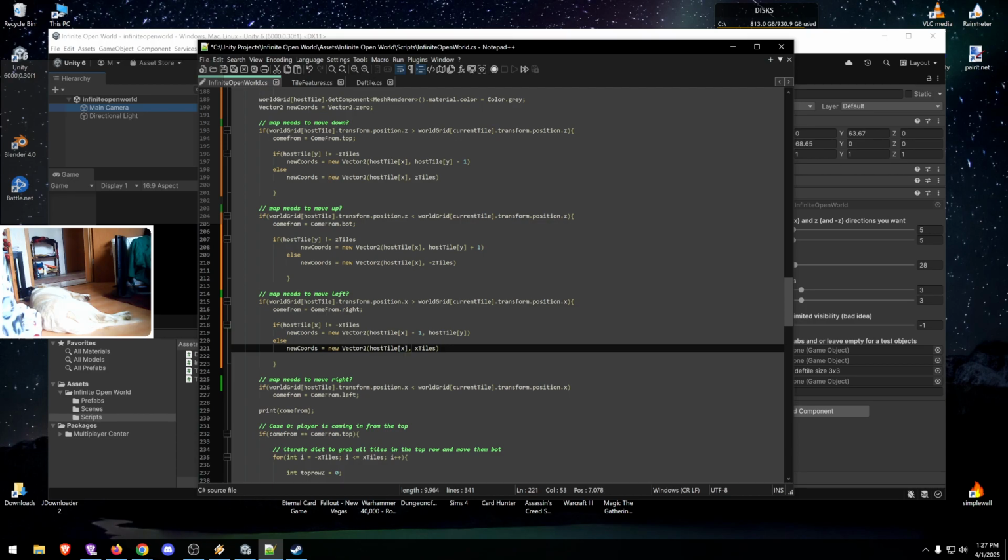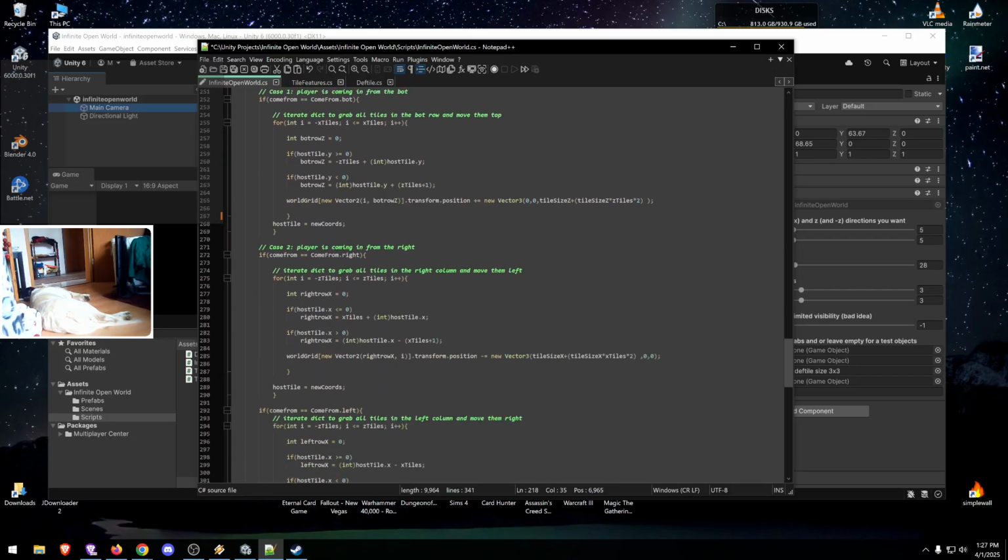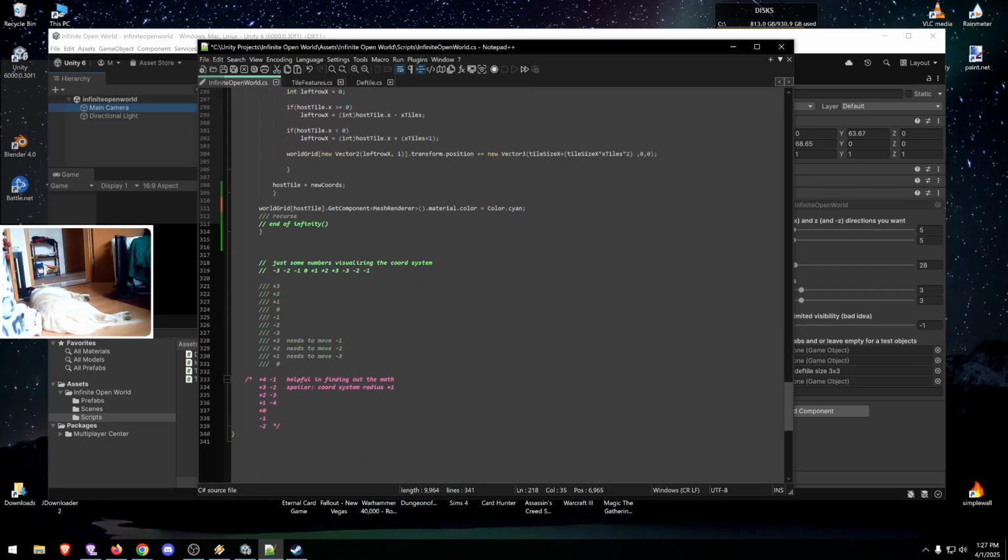Good, and then we are X tiles. And the host tile Y is over here. Good. Is the math correct? Map needs to move from the left, move to the left, because we're coming in from the right. Let's tilt our head.